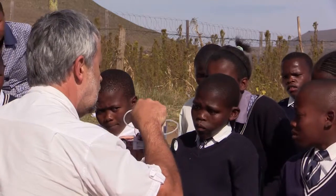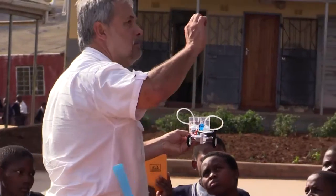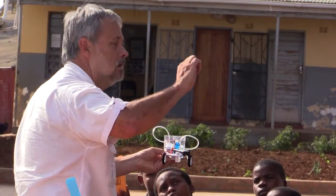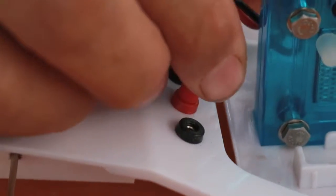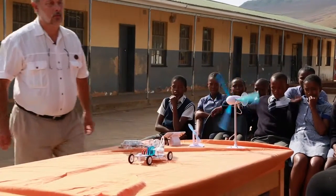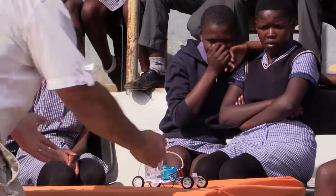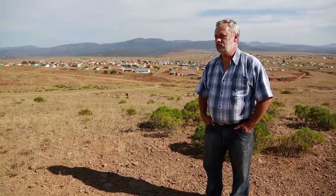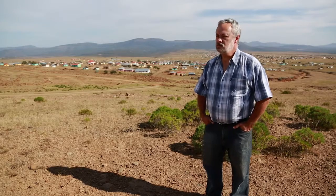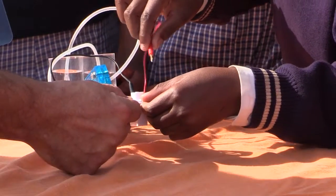Dr. Ron Baers, the Director of YESA and lecturer at the Nelson Mandela Metropolitan University, has conducted practical lessons to almost three and a half thousand learners in the district. Learners have benefited from specially designed demonstration kits where they experienced science in action. We've taken clean technologies in the form of hydrogen fuel cells into the schools as demonstration kits to try and spark the enthusiasm amongst the learners, to try and contextualise science, technology.